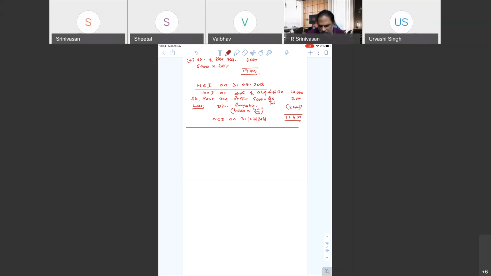So here, whatever the difference is, the NCI is increasing, and including the other equity we have to consider how much our profit is decreasing, that we have to see here. So they have given here the net assets at the starting of the period, is it 10 lakhs? Yes, it is 10 lakhs. Net asset is 10 lakhs, and you have got the profit of 1,20,000. So net asset at the end of the period becomes 11,20,000.